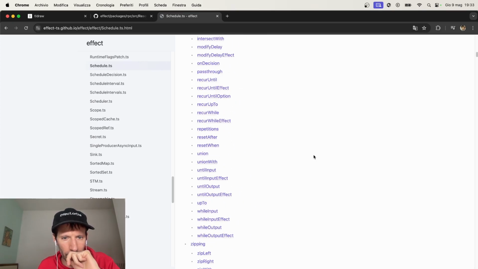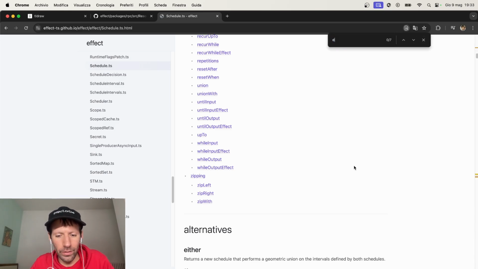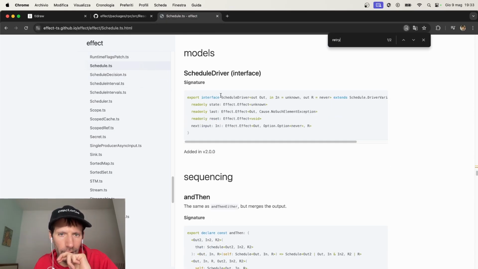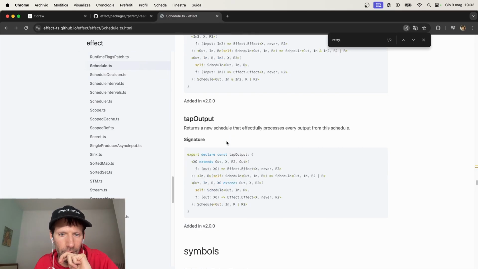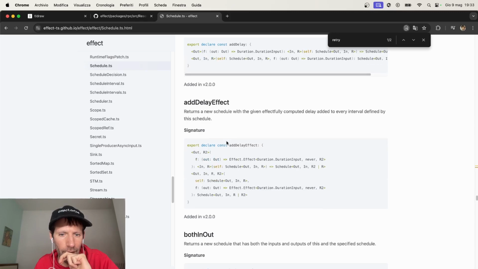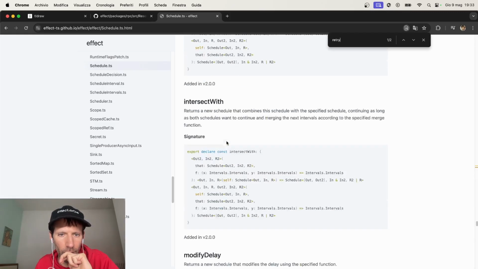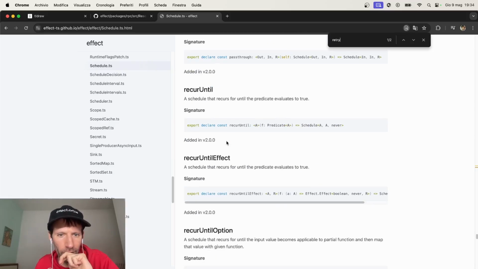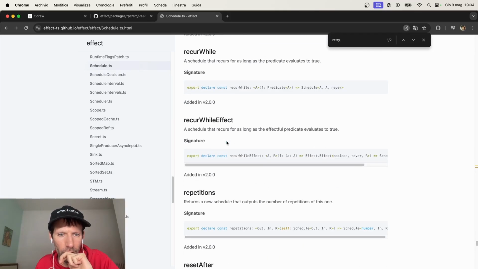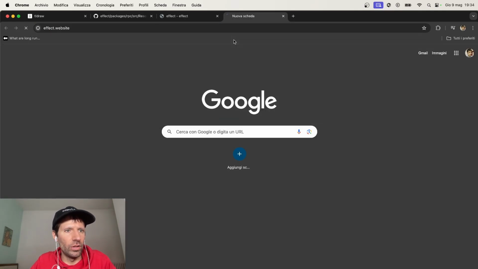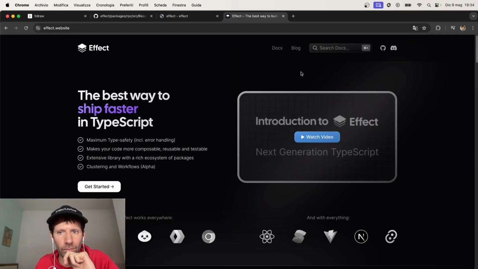Okay, so we need to have something like, we need to retry, and I'm not sure if we can use while, delay, specific, modify on decision, recur. Yeah, I think that maybe in the effect documentation we have something better than what I'm trying to do.